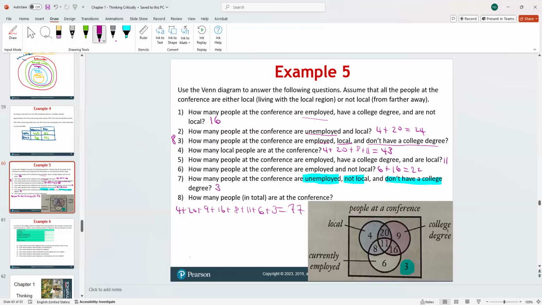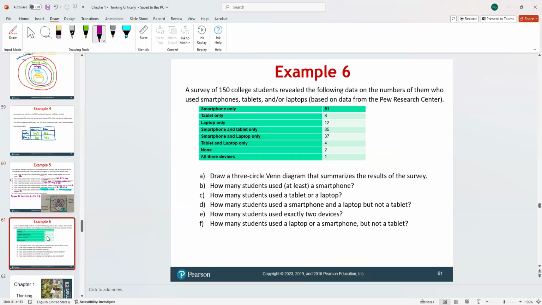All right. So that's an example you need to review and probably answer some more questions. You can even formulate answers. Now, the next exercise, feel free, if you didn't get that one, you can come back and review. So the next question is a survey of 150 people, 50 college students, that revealed the following data on the number of them who own a smartphone, tablet, and laptop.